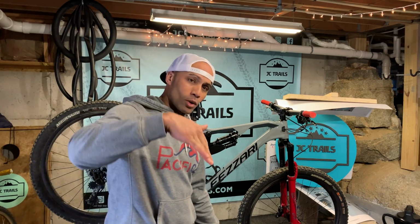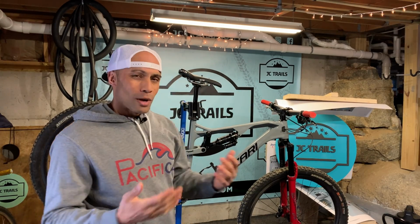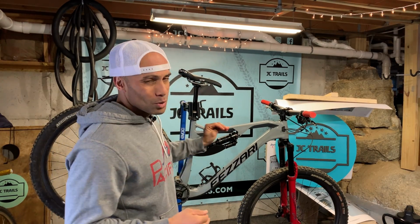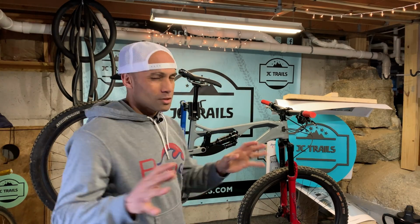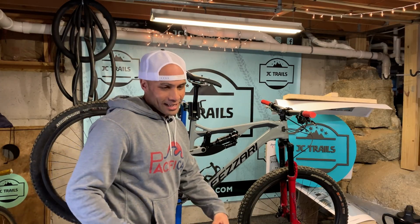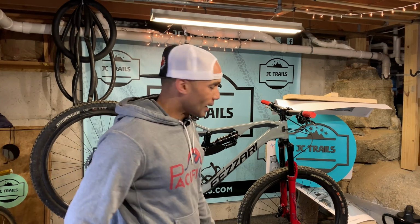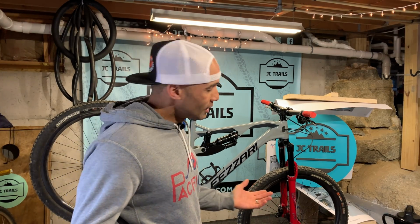When you're doing a steep roller, if that seat post is even remotely up, it's going to buck you over the bars. Also, doing drops and stuff like that, even with the seat post dropped all the way down, when you're trying to get that weight back behind the saddle, it kind of gets in the way. This is probably just something I need to get used to, but you just gotta spread your legs a little bit and shove your weight back and you should be good.